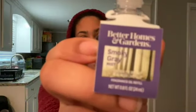Girl. Oh my God. Smoky Gray Mist. You need to get this one. It smells just like men's cologne, y'all. Like, I know a lot of y'all be wanting that mahogany teakwood and, what's that other one called? It's another one from Bath & Body Works that smells like cologne, smells like a man.